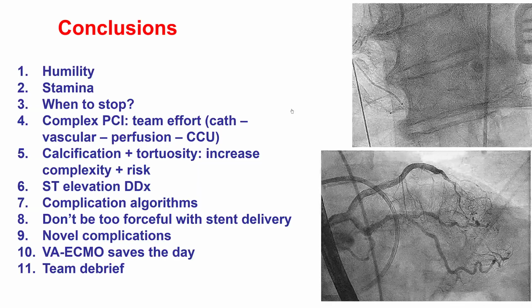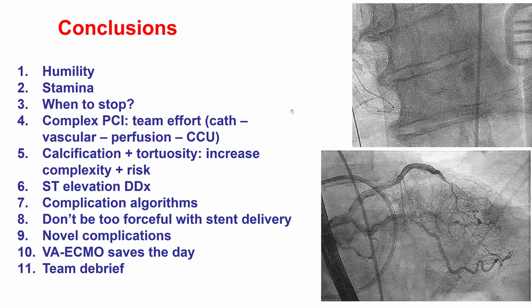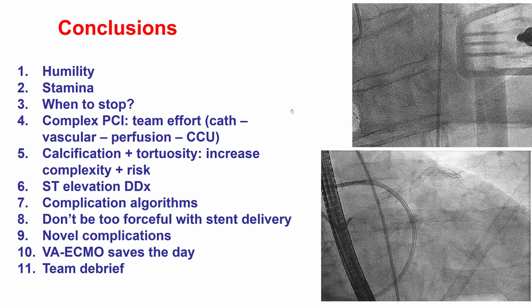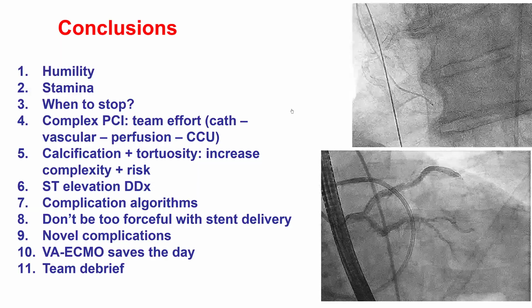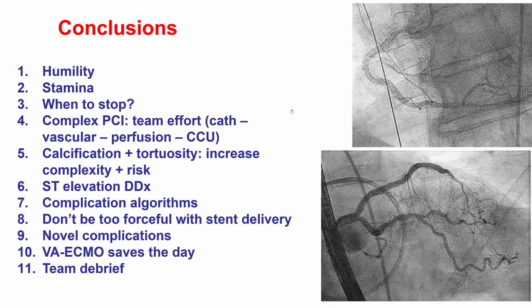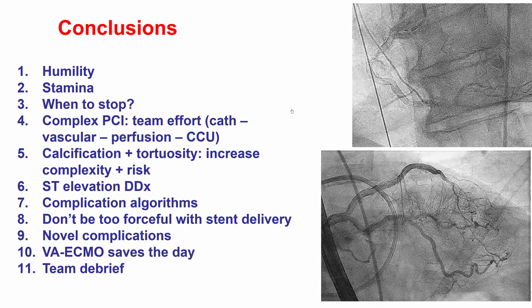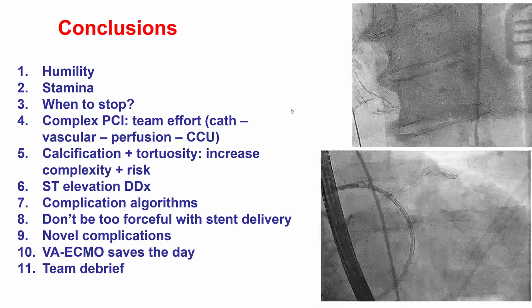We did have staining suggesting perforation. We did have edge dissections. We did have access complications, both in the legs and the arm. Fortunately, the arm was not anything serious and there was no intervention needed for that. But it reminds us how many things can go wrong and the importance of being humble and attentive and trying to do the best that we can.